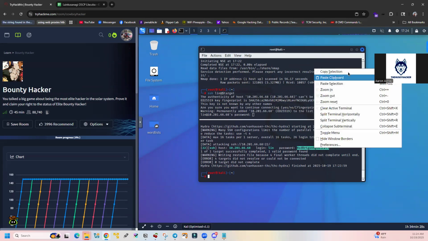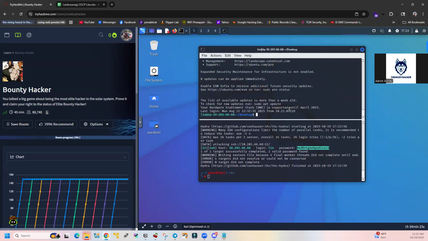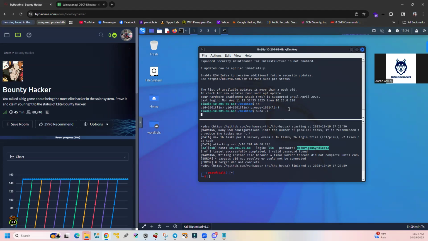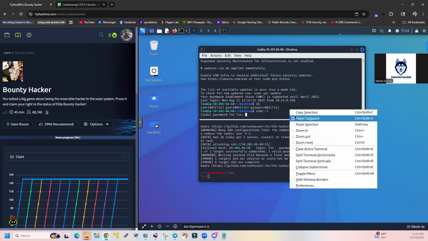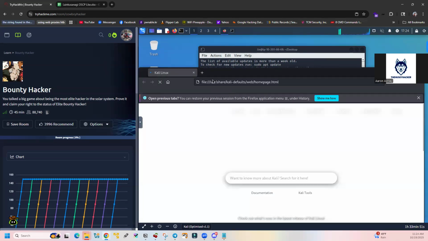Here are our passwords. All right, so that's not a part of any other groups in this case. So manual enumeration here for PrivEsc, checking what SUID permissions I have. And I have tar. So I'm going to go to GTFOBins and see what I can do with that.